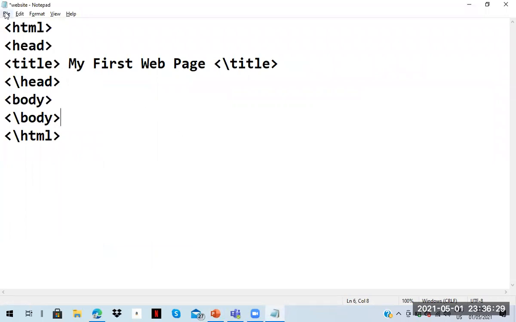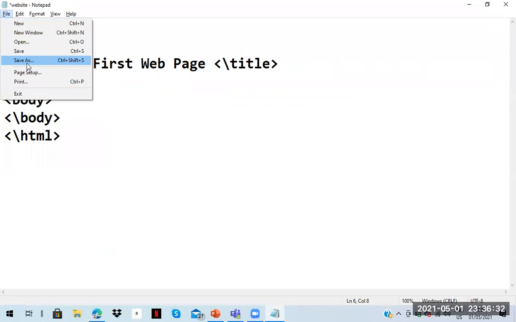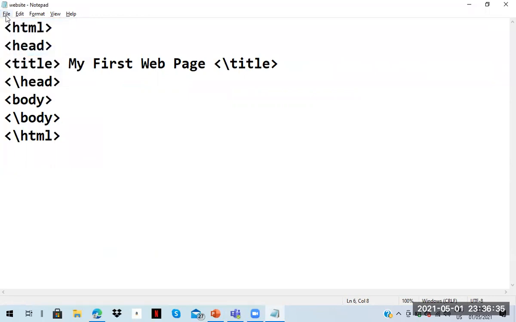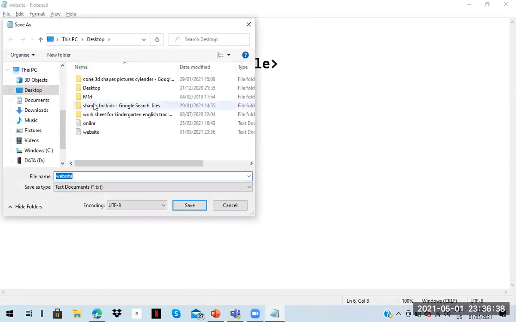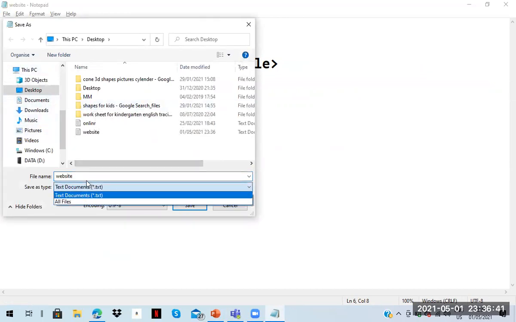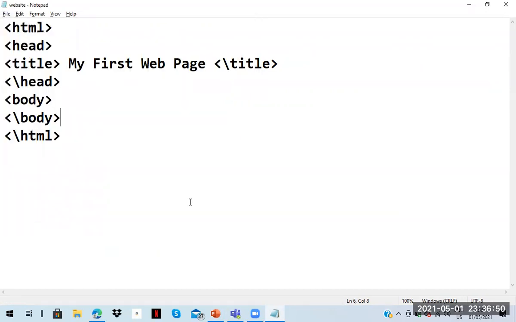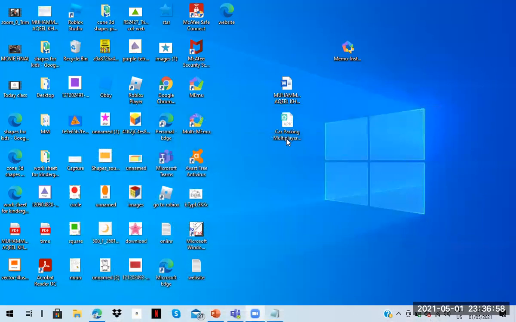And then we will save our file. Save as, because we have already saved. We will save the file as website, and put the extension dot HTML. Let me preview it, and you will see here the title is coming, my first web page.